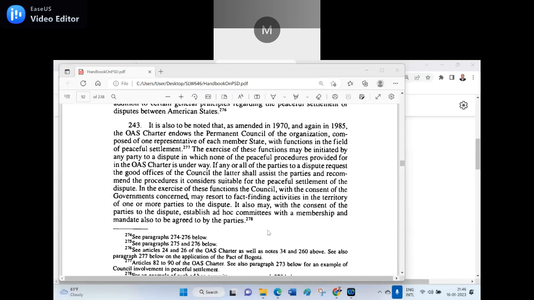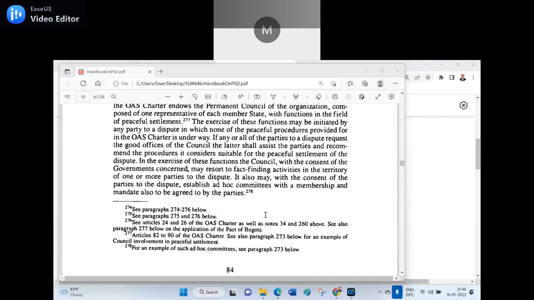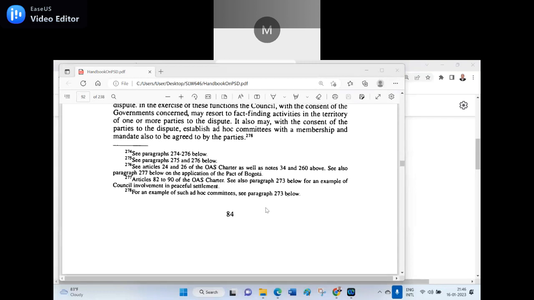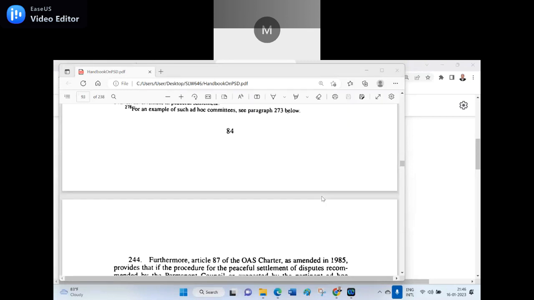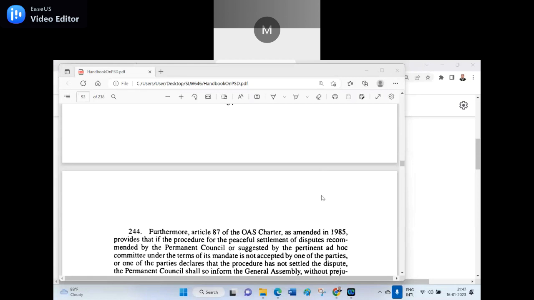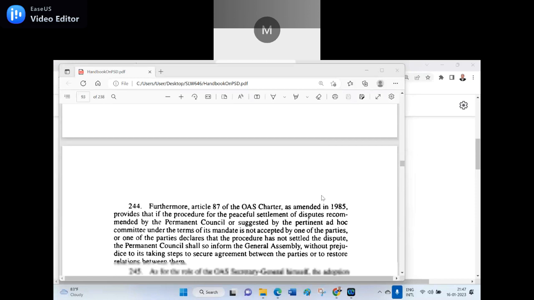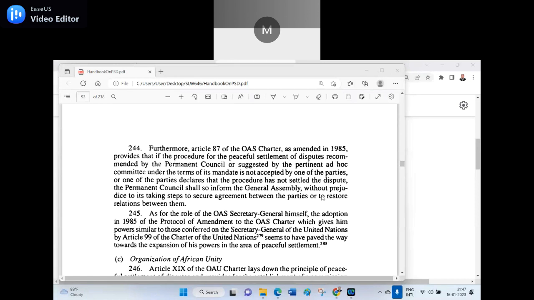So regional agencies, regional courts rather, we can say, or institutions will try to resolve the dispute among the parties who are members of the regional organization. Like we discussed, the Arab League is one, then the Organization of American States is one. So for those who are charter members, the dispute could be resolved by those member states only.